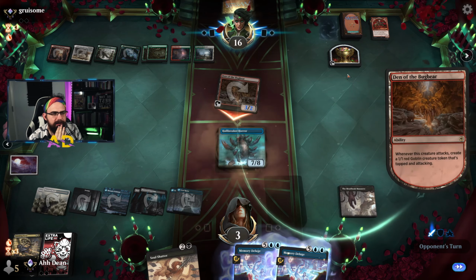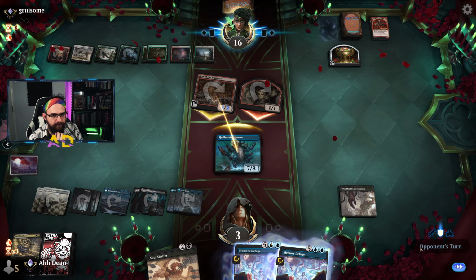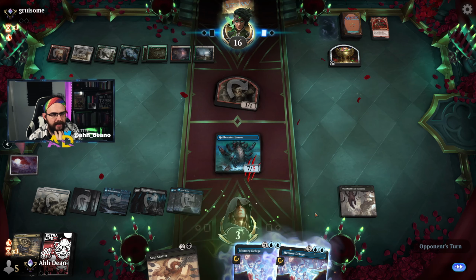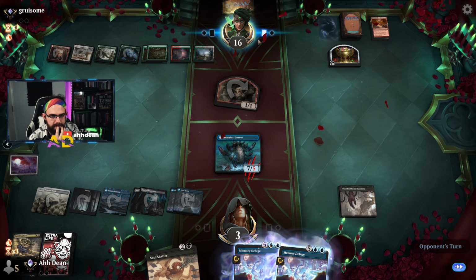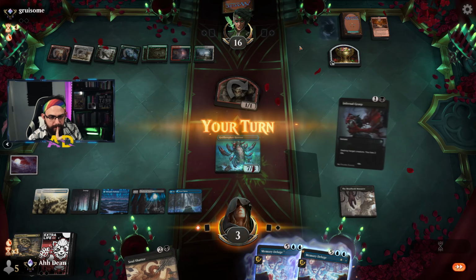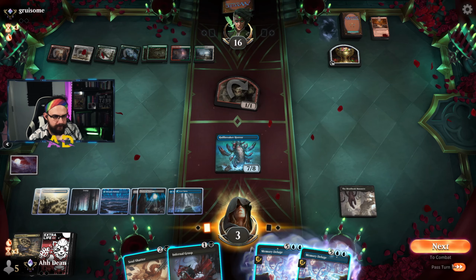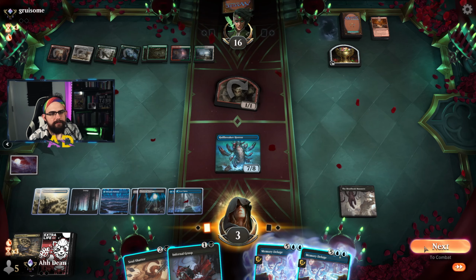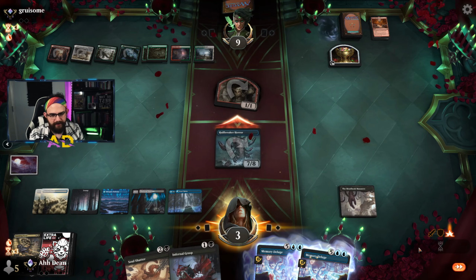The treasure token they could sack. Nice. We gain a life. Love that. We got a creature. I know you haven't got anything that deals 5 damage. They're wondering whether to scoop. Pass. That's our attack here. Maybe I'm supposed to attack. I think I'm supposed to attack, you know?